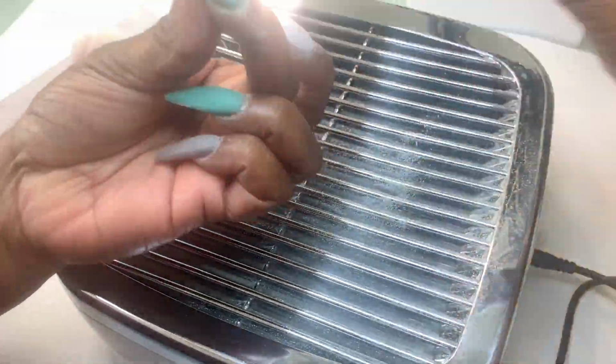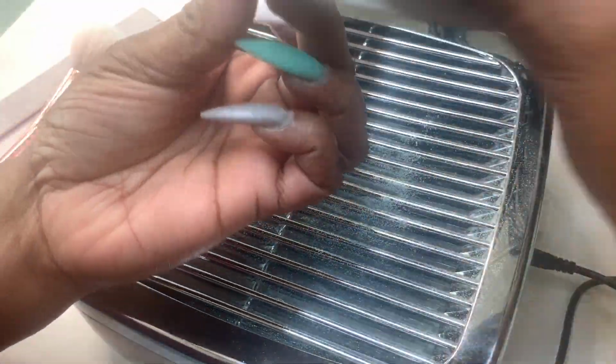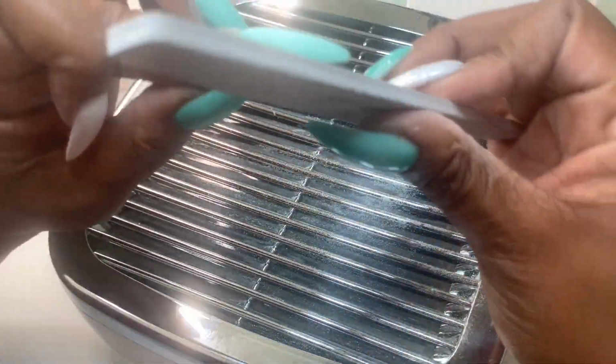And then just look at the nail from different angles. Make sure that you have the apex, the structure of the nail that you want. Make sure that your shape is what you want, and just kind of take your time with the filing.